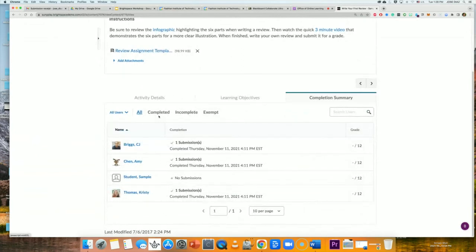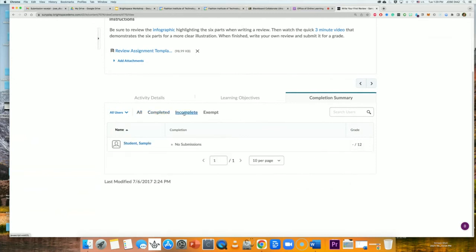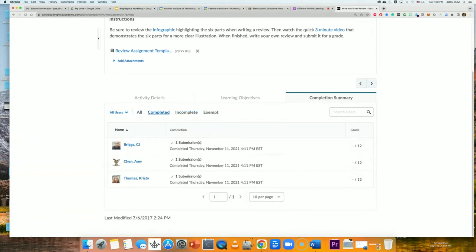You can actually filter completed, incomplete, right? So there's another way for you to look at who's done the work, who hasn't, and filter the work, so it doesn't look overwhelming after having 20 plus students. It could get daunting, right? So here are some students. This is sample data. Again, this is all there for you if you go into the sandbox.